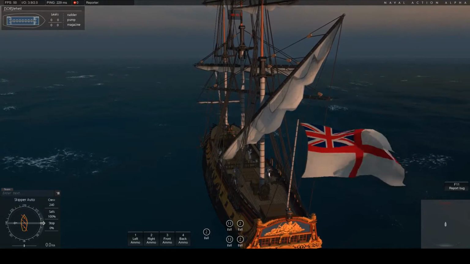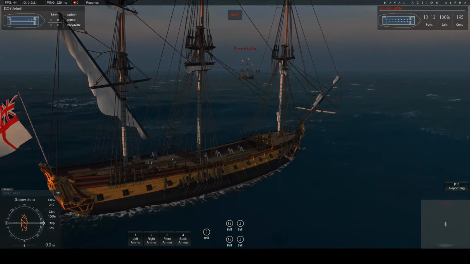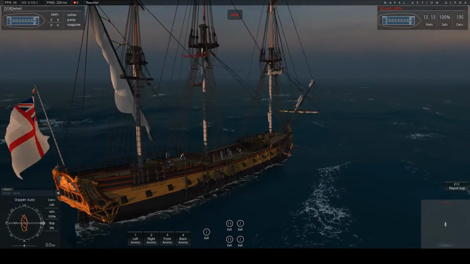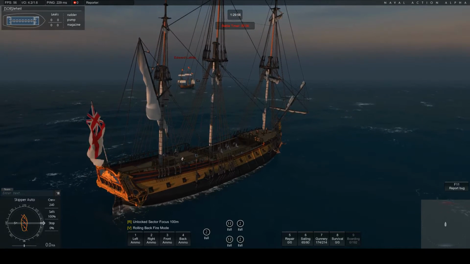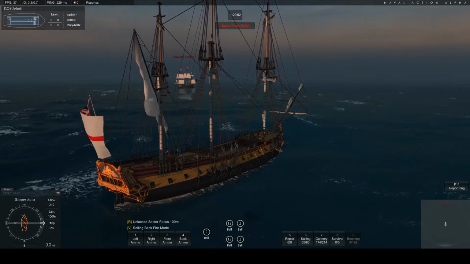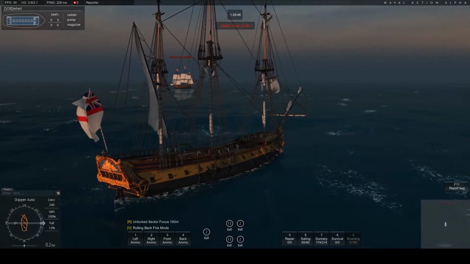Welcome back to some more naval action, and today we're having a look at the Renommee. The Renommee was a French ship built in, when was she built? 1793, I think. She, like most French ships, was caught by the British.